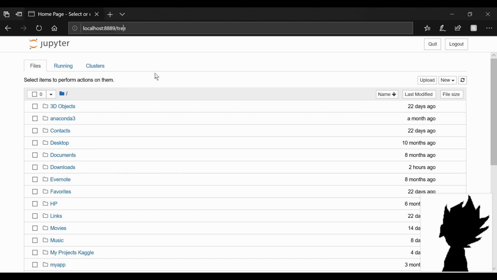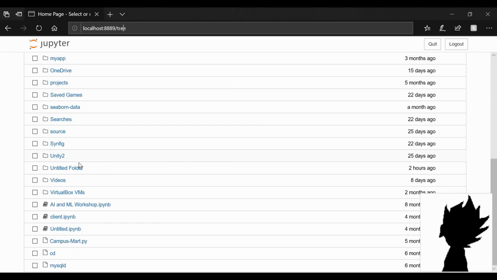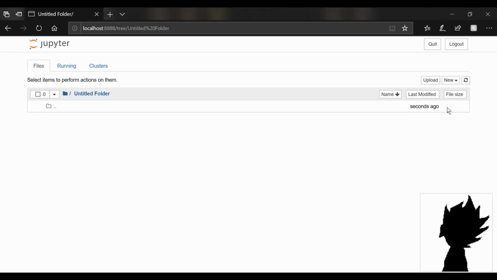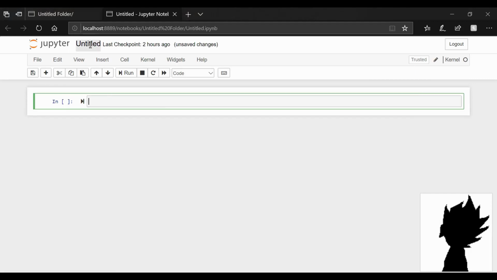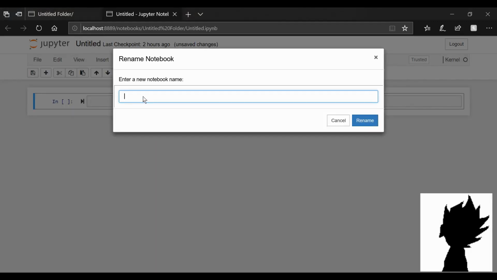To make a new folder, click on new and new folder. You don't have to give it a name. Go to your Untitled folder. Click on new Python file. Okay, I'll just enter my first program as the notebook's name.